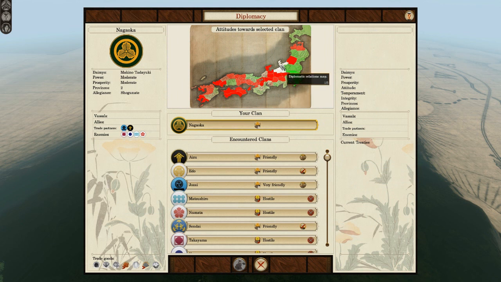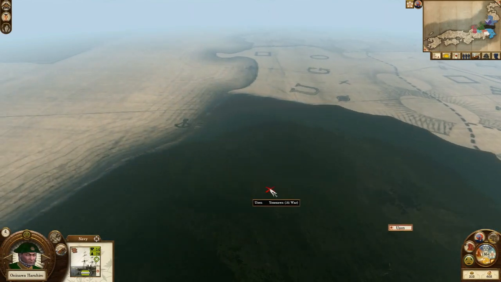Well, at least that's making me some friends here in this block. I'll have these guys here. Got to eliminate the Imperial forces, and then I can push out.